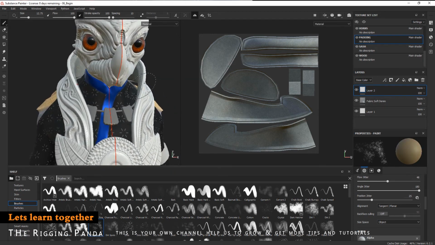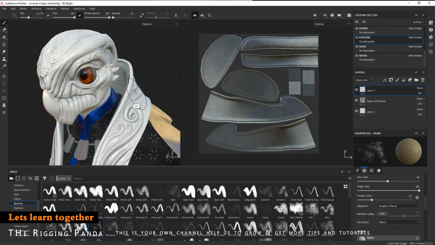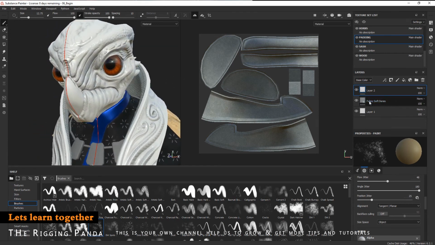And then, you know, you can come in and kind of add a little bit of dirt if you want. I feel like this guy is supposed to be fairly clean. And so I don't want to actually make it too dirty. But you can add whatever kind of painted detail you want on top of the base that you've added that is maybe a pre-made material. All right, so you're not just stuck with whatever exists there. I'm going to dial this down a bit.